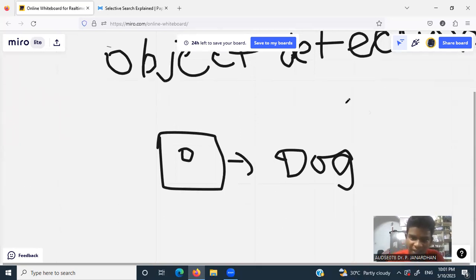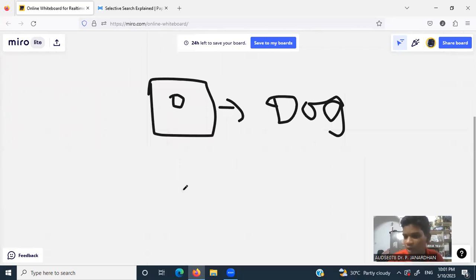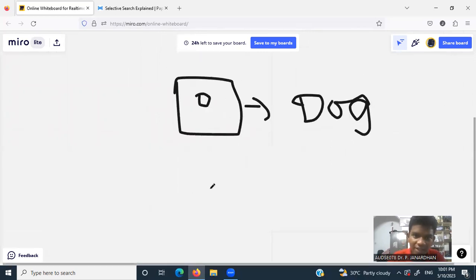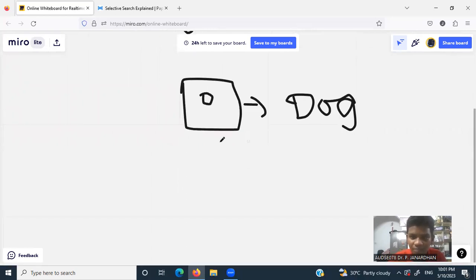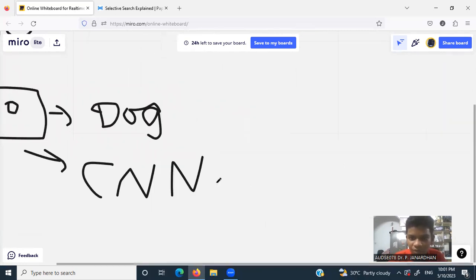If I give this problem to any person who already has an idea about image CNNs, you might say we can just input this into a CNN and introduce a new method. Rather than just predicting the class, let's say these are the output neurons.